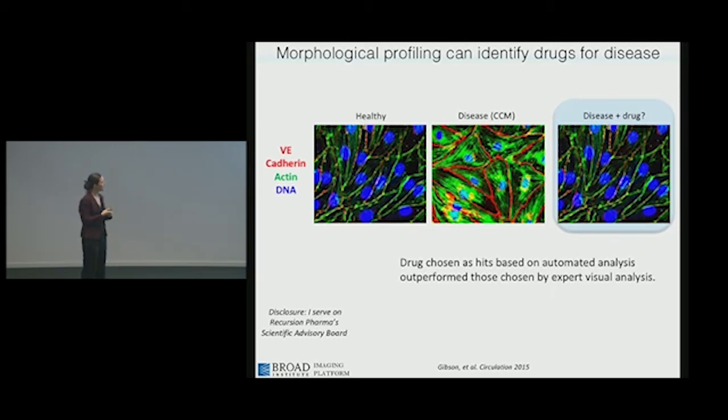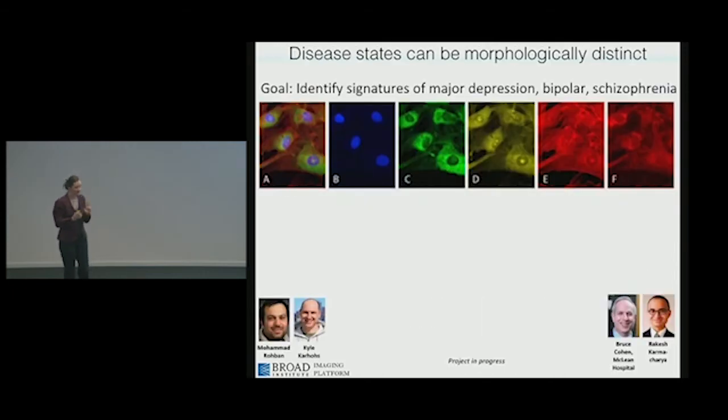And it turns out that the drugs chosen by automated analysis outperformed those chosen by experts who had been studying this disease for quite a while. So even in a case that's blazingly obvious, this can be a good approach. And certainly for cases that are more subtle, where we can't see a difference, it might be even more so. They've really gone to town on this in the context of the company, and they now have looked at a huge number of monogenic loss-of-function genes so that they have a couple hundred rare disease models that bigger pharma companies can come and screen their drugs against. So that's definitely very high throughput and very highly parallelized.